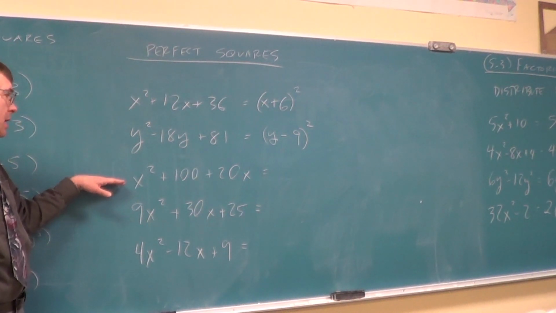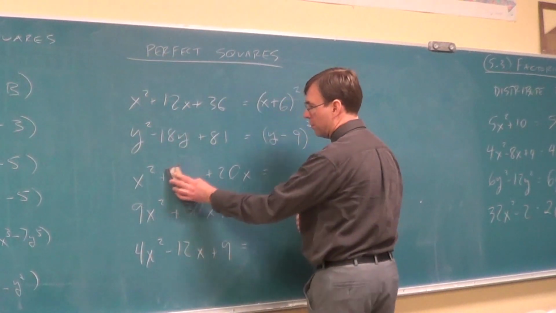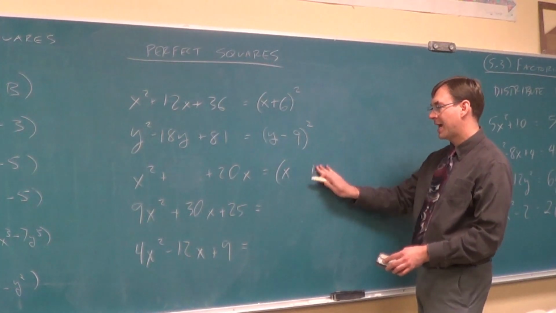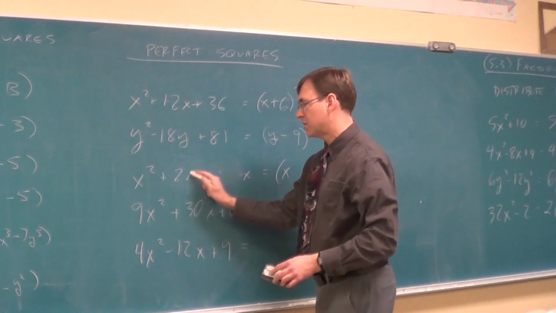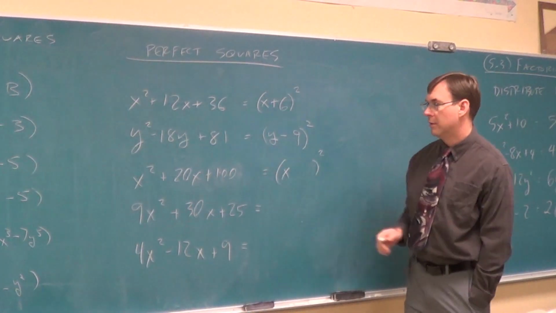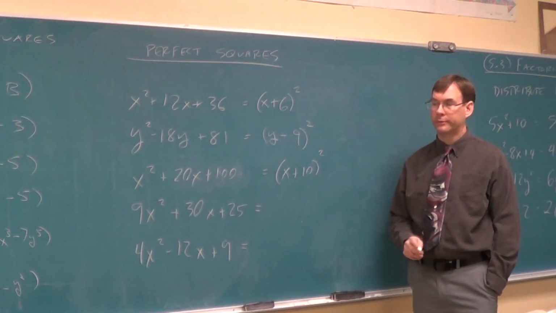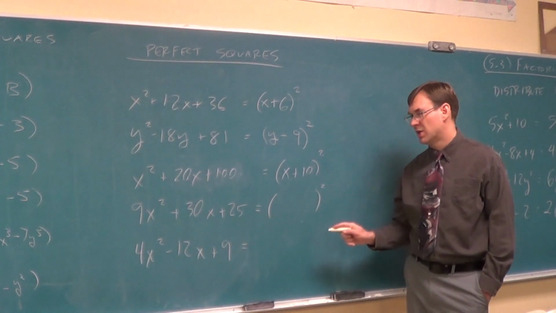This one I'm being a meanie, and they will do this in the homework, slight meanie. What's a slight meanie about this one? It's out of order. So if anything's not in descending order, be a little bit suspicious. That was kind of baiting you into doing something with x, and then you can't do the square root of 20. But if I shuffle that back up, that's the same problem reordered. Now it's x plus 10. Now it's (x + 10) squared. What square is this one going to be?